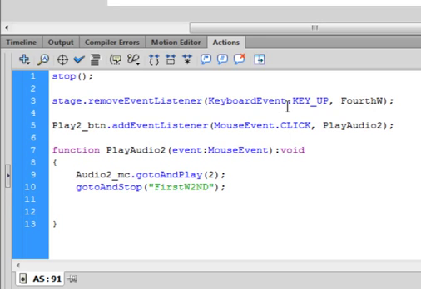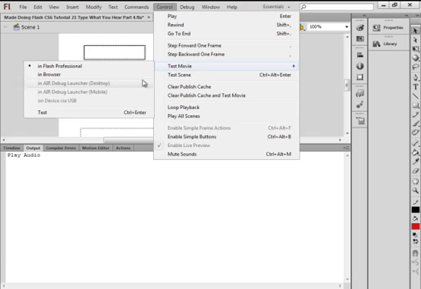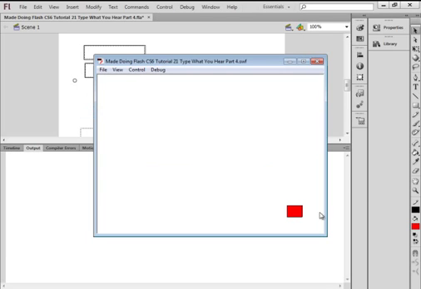That should remove that function so we don't run into any troubles. Let's test it out. Control, test movie. When I click this, it should jump to complete. And when I click again, it should say buy some bread and jump to frame 5. Buy some bread. And it jumped to frame 5, so that's working good.